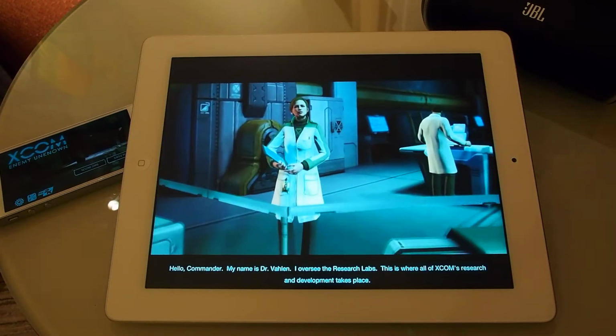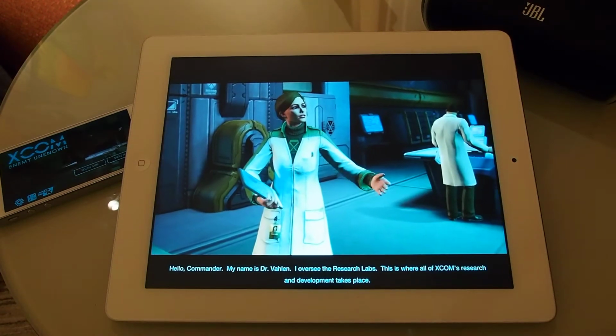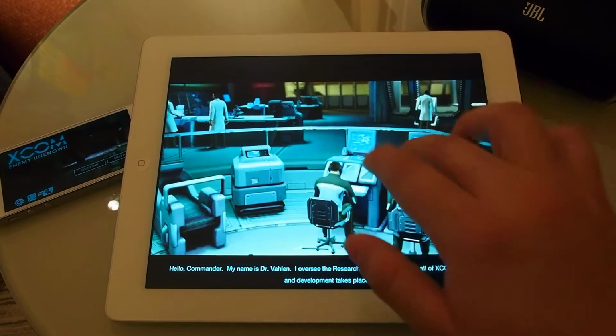Hello, Commander. Hello. My name is Dr. Farlan. I oversee the research labs. This is where all of XCOM's research and development takes place.